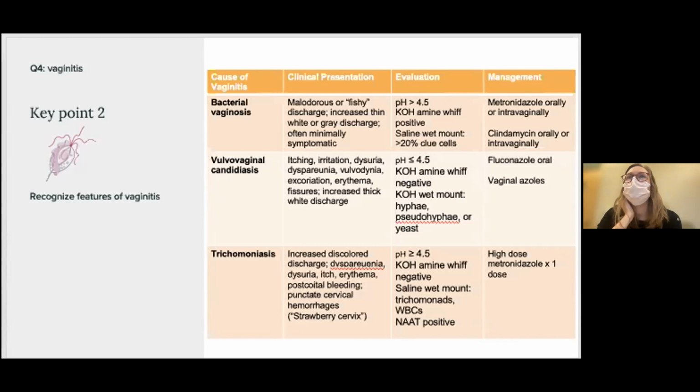Pretty quick. One other question. Do you ever use the metronidazole gel? I do. I just find that it's less convenient for a patient. If patients prefer a gel to an oral antibiotic, that's perfectly fine. And that's the correct answer on a test question. I don't think they would offer you oral metronidazole or vaginal metronidazole on the same question, but either one is correct. But in my clinical practice, I just do oral.